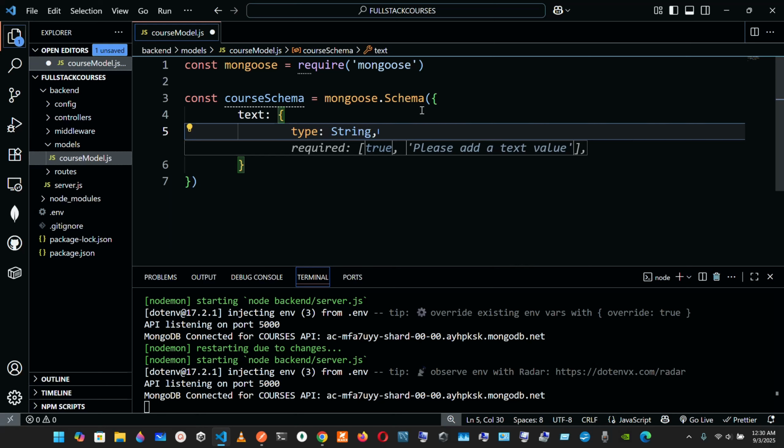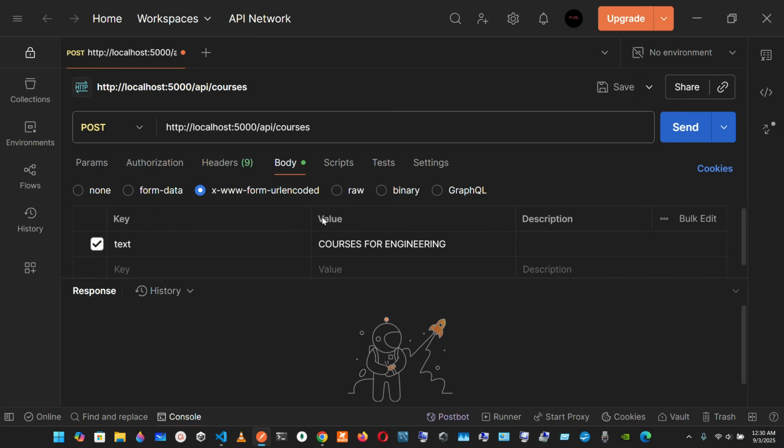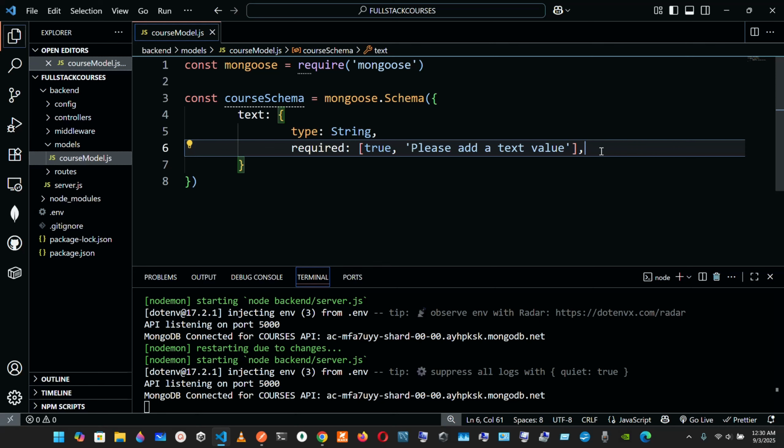Okay, so it does it automatically for me. That's fine so far, because it says please add a text value. So we have the text, a text value. It does it pretty much automatically because it knows that the field I want to use is text, because I'm putting it right here, text, and here is going to be the value. That's fine. Okay, so we have the type, and please add a tag. So we have a comma here, that's fine.